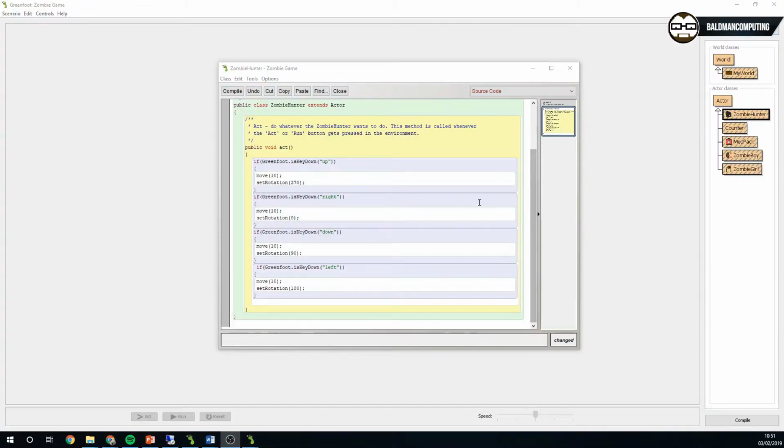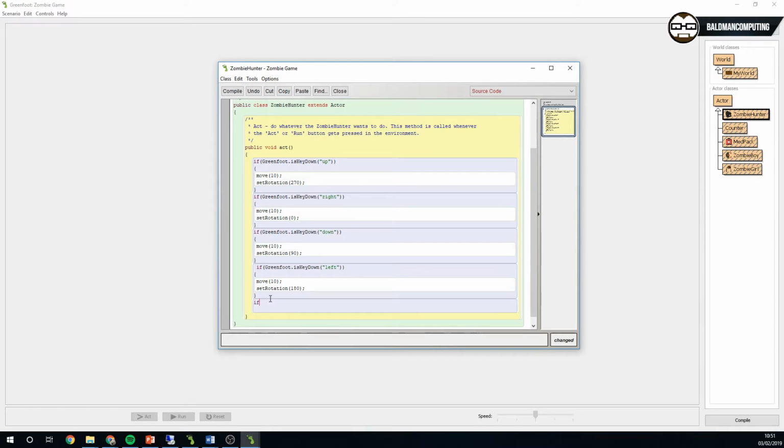So first things first, we need to be in our zombie hunter code. So underneath all of your movement, what we need to do, it's not a difficult amount of code. There's a couple of ways of doing it. There's one way you can use the getInSensedObjects class, and there's another way of doing it where you can just use an if statement and one more line of code. So we're going to go with the easy way.